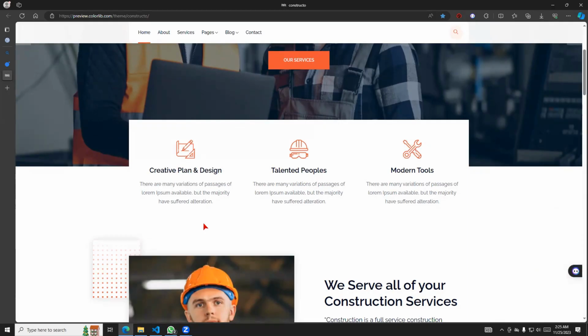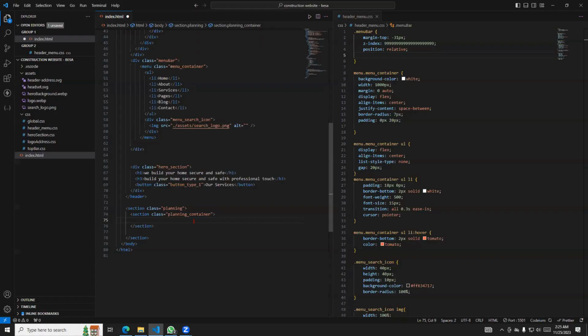There's going to be 3 divs, okay? Each of the divs is going to have an image, and then a title and a p tag maybe, or both of them can be p tags. We will change the text anyway. So let's create the first div, and then I will just copy and paste it. So div dot planning.